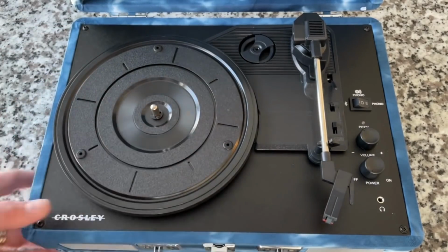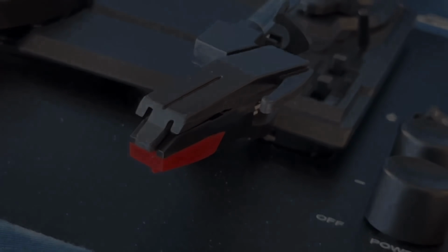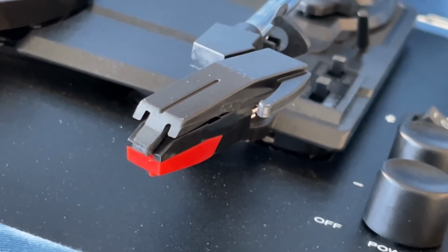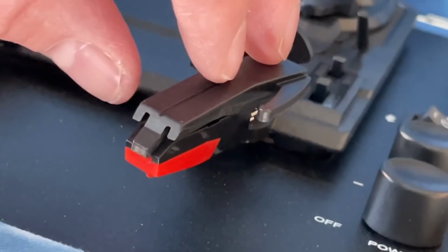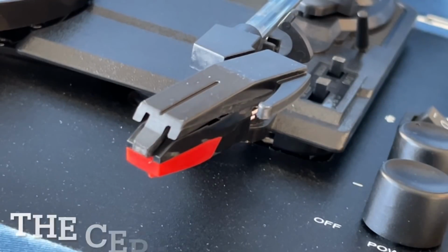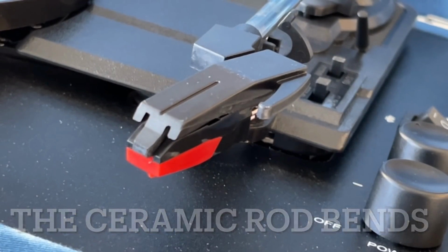Now, I'm going to look at this cartridge again. This is a Chuo Denshi type of clone cartridge. If you see one with a red tip like this, about 90% of the time it indicates it's a ceramic. And ceramic isn't the needle. The needle is diamond or most likely sapphire. The cartridge technology, what's in the actual cartridge, is ceramic. So it kind of works like a quartz watch, where when you bend the quartz, when you introduce mechanical movement, in this case the groove of a record, that quartz bends and creates an electrical signal. That's it. It's bare bones how a ceramic cartridge works.